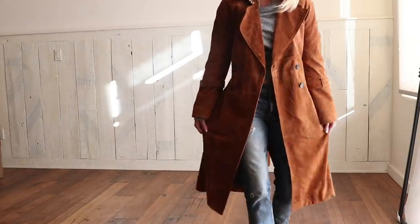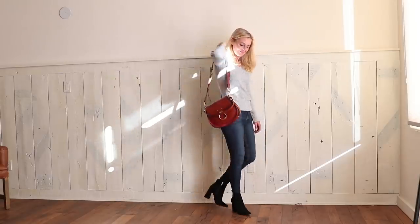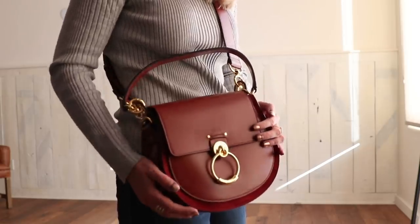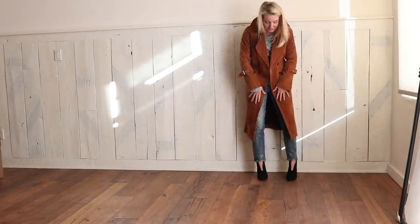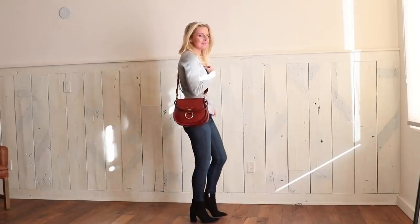The last piece I wanted to talk about is basically anything in that brown tone — that whiskey, cognac, sepia, honey brown, whatever name you wanna give it. Just adding some of that color to your wardrobe this fall will definitely modernize it and make it feel fresher and new. You can see the trench coat behind me — that's one of my favorite brown purchases of the season, from the Nordstrom sale, and it's still available. And of course the bag I just showed you in that beautiful sepia brown. This color brown goes with everything — black, navy, whites, beige — it's incredibly versatile.